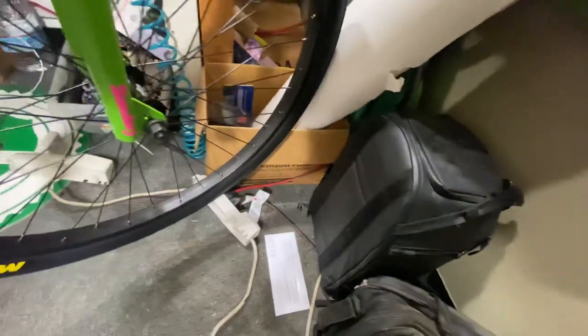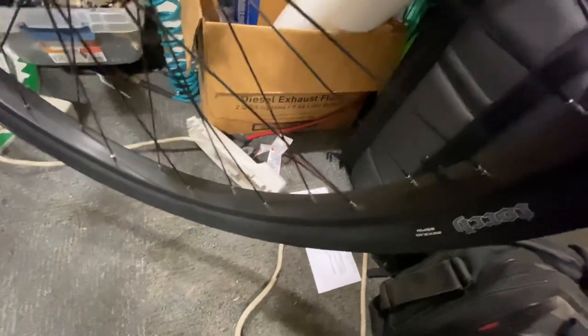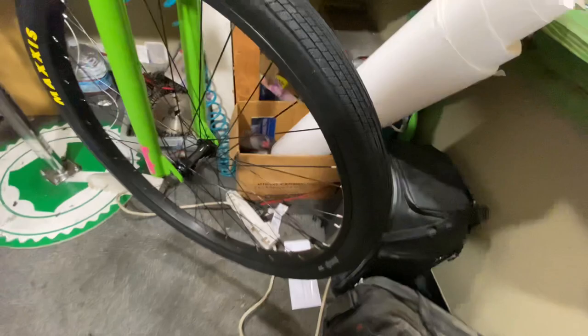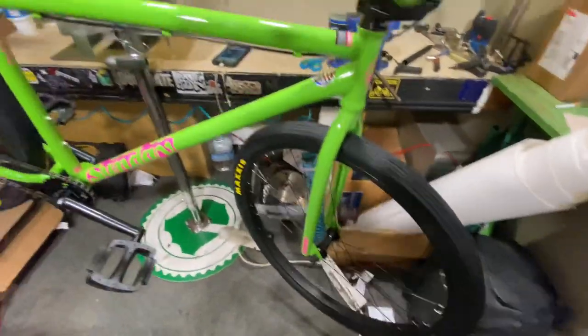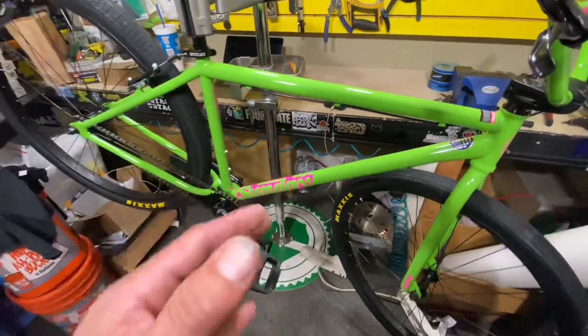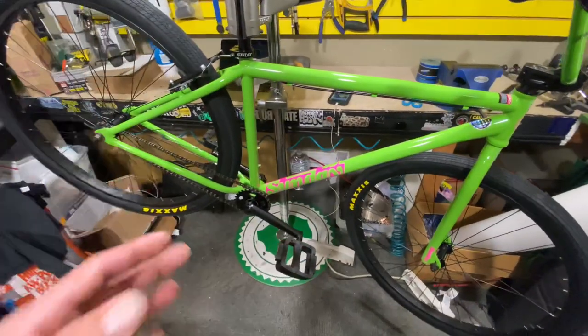This has a double wall alloy rim. Check this thing out. This one's a little bit different than most rims. The rim is really wide and the spokes are offset a lot. And what that does is it keeps the rim from bending as easily. All rims will bend, but this style keeps it from bending really easy. So that's a great feature on it. I'm going to hold off on the frame and talk about that later on, so I can explain what the difference of this one is compared to a lot of the other bikes.